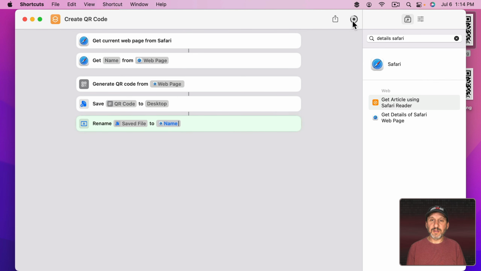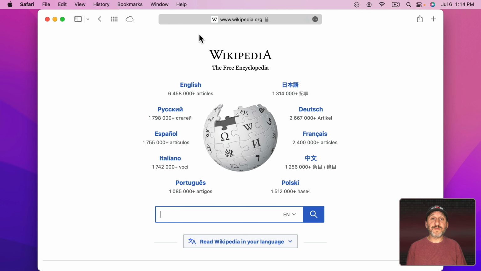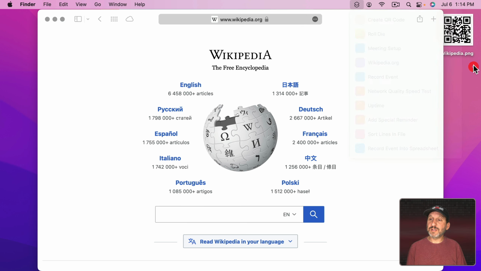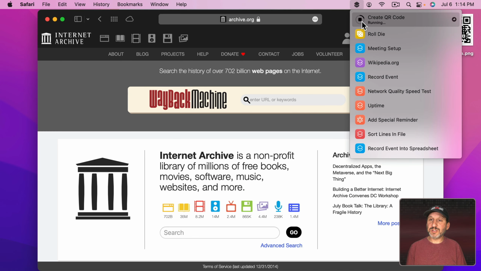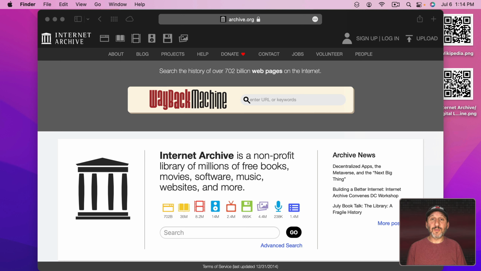Now when I run, you can see how it takes the name of the page and uses that as the name for the file. So if I were to go somewhere else and then create QR code, it runs and you see I get the name of this page. And I can generate it for any pages I want. And you can see how it creates one for each. So you could easily, instead of setting this to the desktop, set it to a special folder and then fill it up with the QR codes you need, and you know where each one goes because they're named properly.